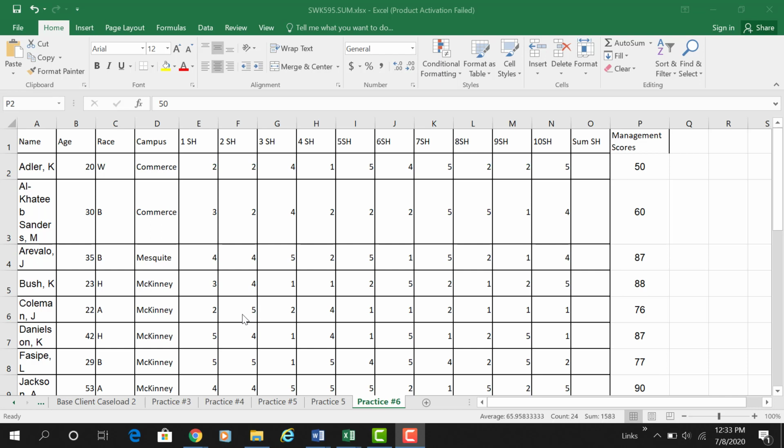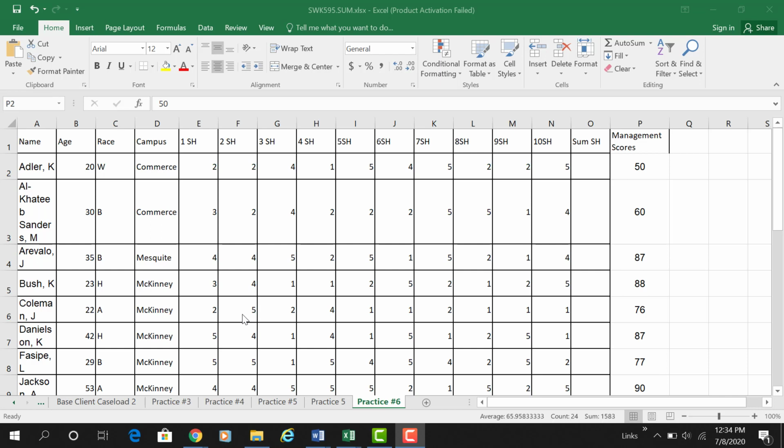So groups should be independent of each other, just like with the t-test, each group has to be independent. So all three groups have to be independent. That means that if students attend the Commerce campus, they wouldn't be able to attend the McKinney campus or the Mesquite campus. So they can only be a part of one of the campus. Okay, so when using the one-way ANOVA, we are going to administer the management scores, which is our dependent variable, to see how students scored based on the campus that they attend, which is our independent variable.